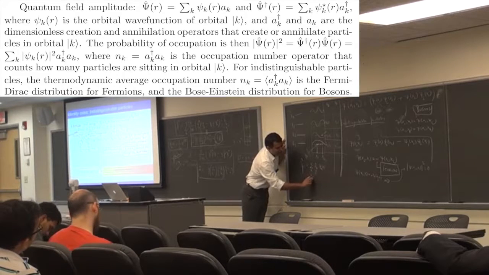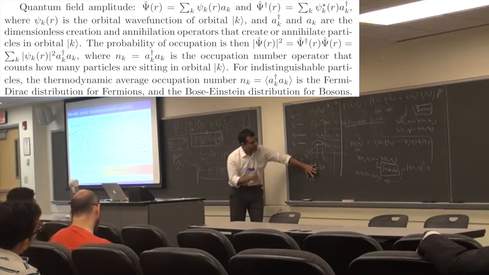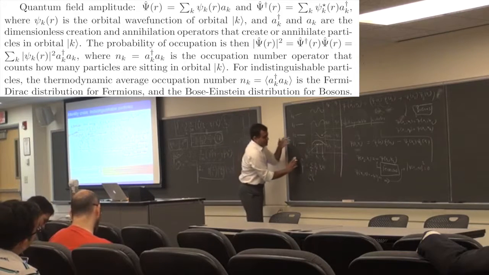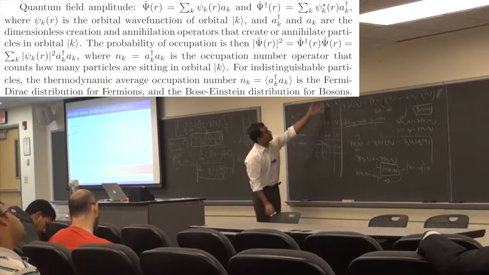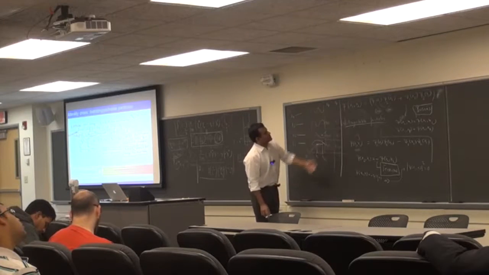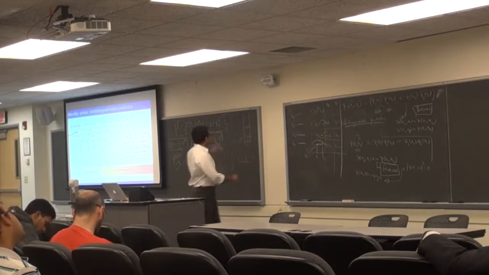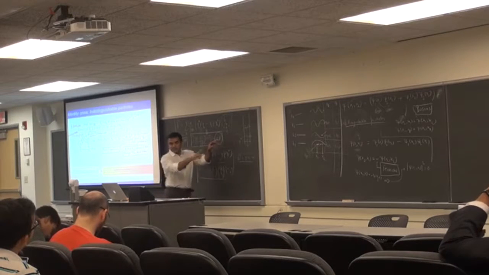It will relate to creation and annihilation operators, and you can actually count how many states are filled there and how many particles are sitting there. We will come back to this when we look at transport in a different way. But what I want to use now is these possibilities of how many particles you can put in an orbital to derive the most important result for transport that I mentioned earlier, which is this f of k, right? You can kind of get it from here right away.